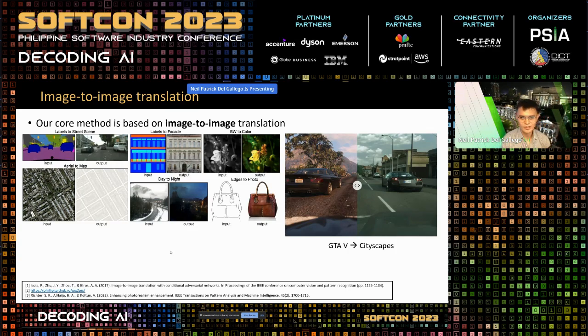So, that's the most straightforward way to explain it. And there can be very interesting domains to that. So for example, if I just give a color-coded label, ipo-provide niya ano yung corresponding real-world image. So there are some applications to that.